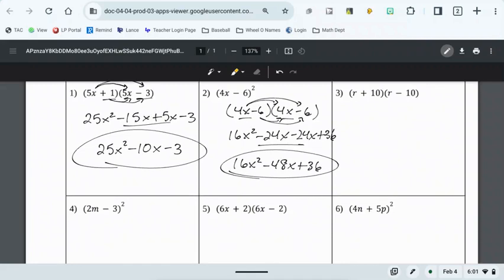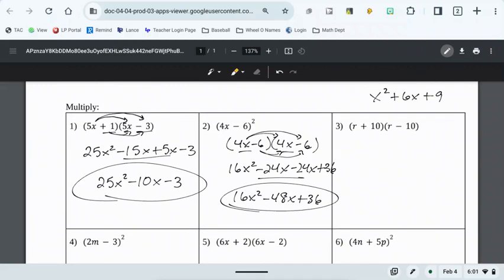Okay, let's go through 2 more examples. I promised 3, we're going to do 4, because that first example is not a special case, whereas number 3 is a special case. We have a positive 10 and a negative 10, and the first term is the same. So again, when we take a look at these at a glance to start, if they are exactly the same except for the signs that are separating those 2 terms, then we know it's going to be a special case, and that middle term is going to cancel out. And we're going to go through it step by step just to show that that's going to happen.